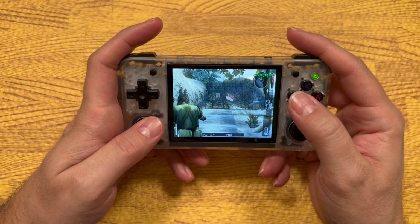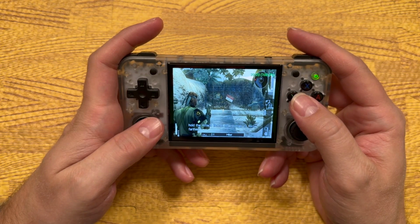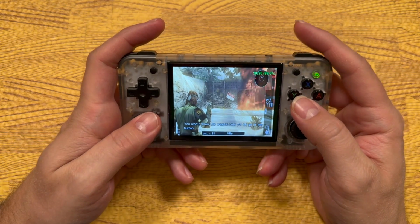Now, the specs of this device are powerful enough to run up to PSP games, and that includes things like the Nintendo 64 and the Dreamcast, and those games use joysticks. The Plus model doesn't have them. But speaking of specs, let's take a look at those real quick.